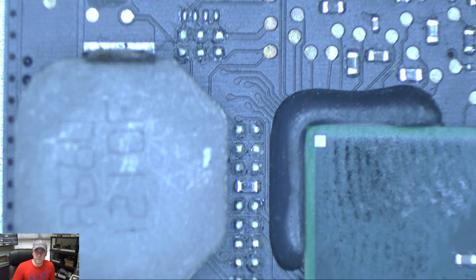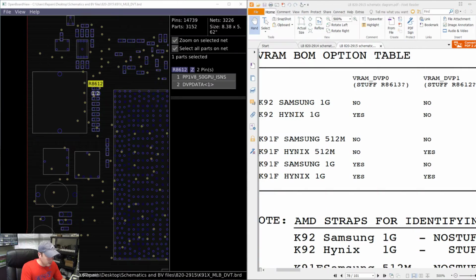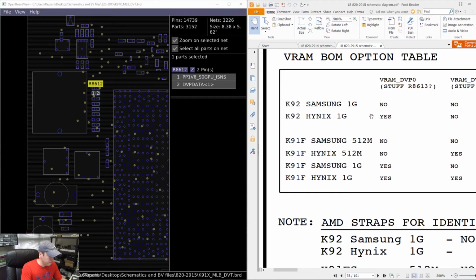Now you can try different combinations because, like I mentioned, you have so many different combinations of boards as well as VRAM. So try adding the resistor on just the top one, and then go ahead and add it on 8612 as well, so both of them. If that doesn't work, remove the one on 8613 and just leave it on 8612. You're going to have to try different combinations to see if it works with the type of GPU you're getting on your board. And if you get it right, it'll boot up and you'll have a perfectly good screen and everything will work great.